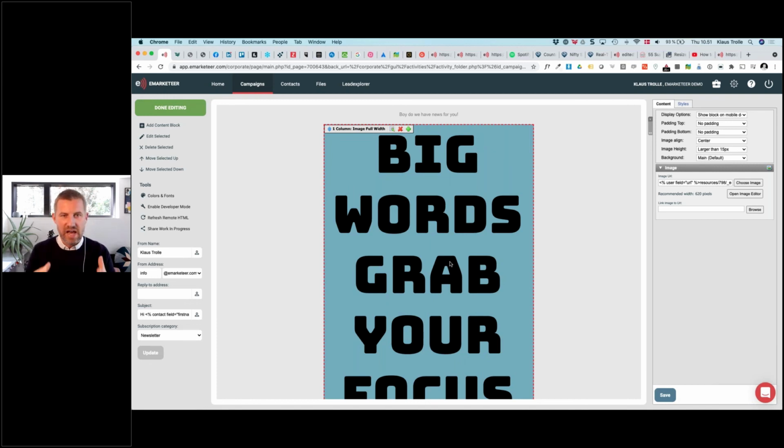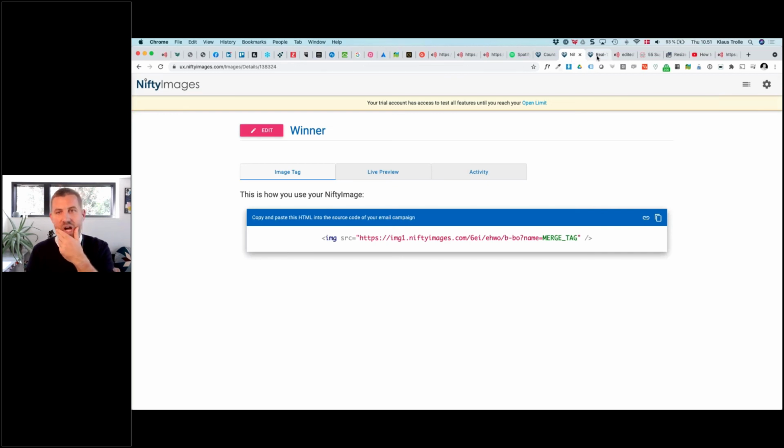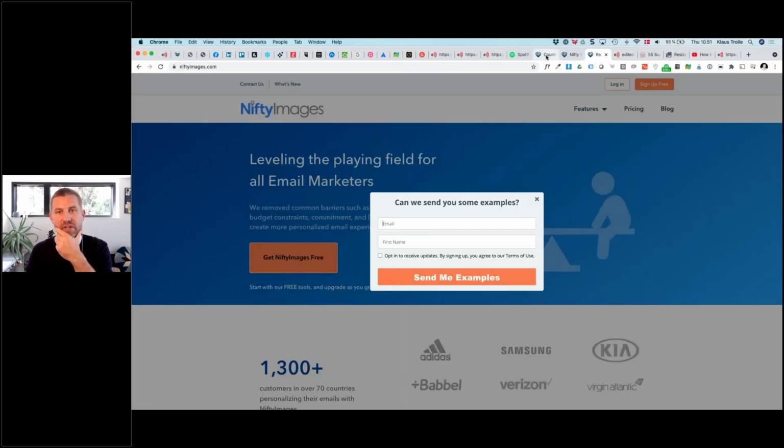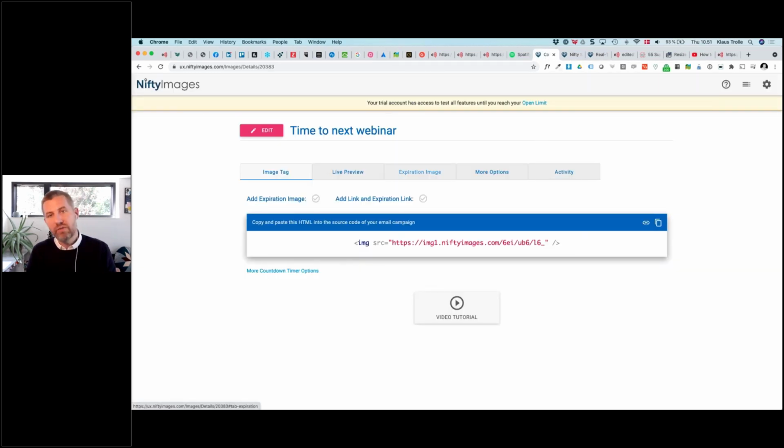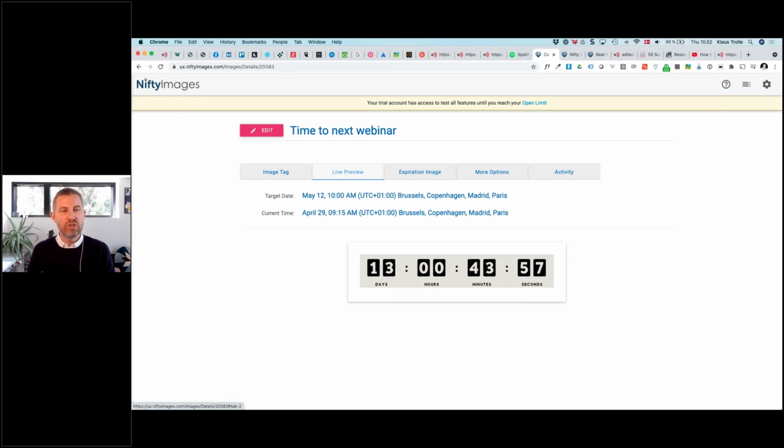For instance, adding some interactivity or sense of urgency to your emails is also possible. Now, there are many different tools to use that. The trick here is you can easily employ these in eMarketeer. So for instance, I've used a tool called Nifty Images, which has a free version and a paid version. It's not the only one, there are many others, but I just wanted to show you that you can do different things and you can bring that into eMarketeer.